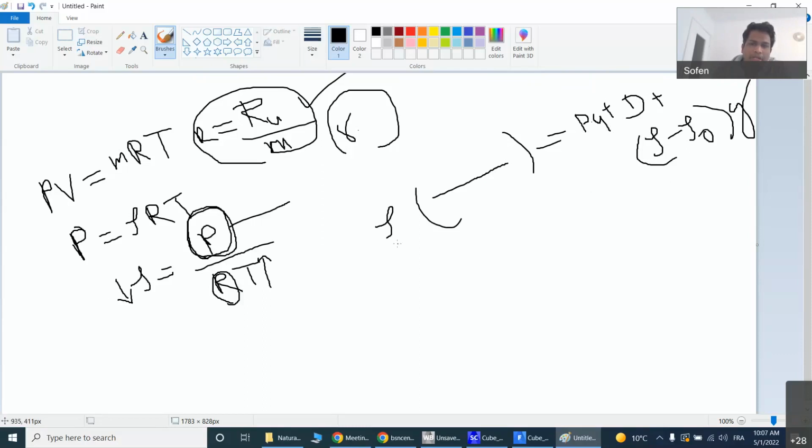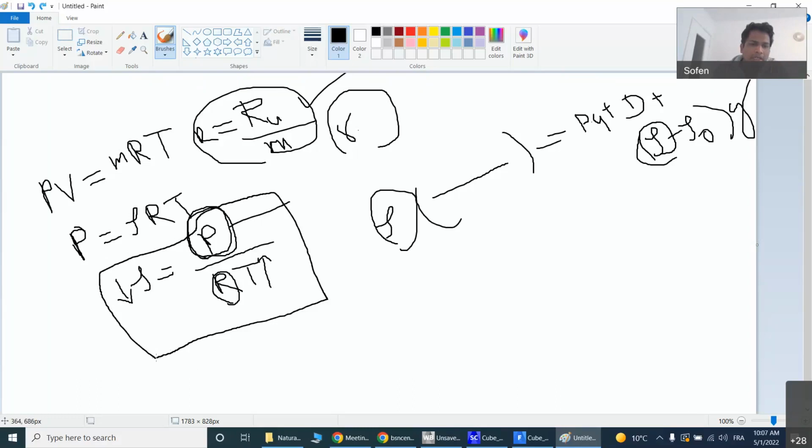This rho is now computed from this equation, the incompressible ideal gas equation, right?